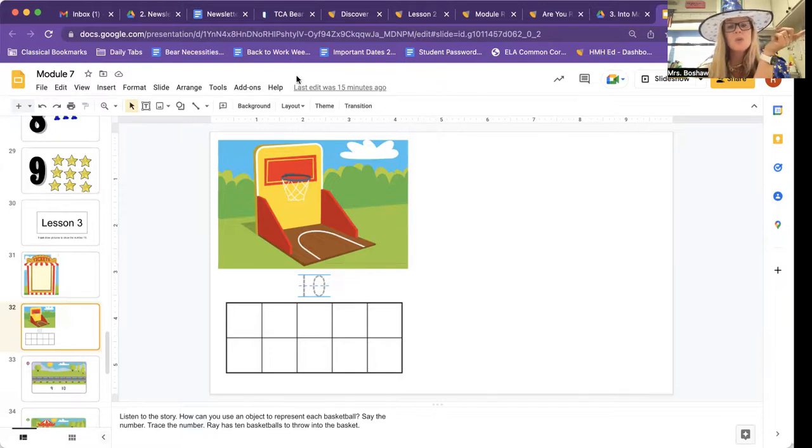Okay, so now that you drew those circles, now we have to say 10 and we have to trace it. A 10 is actually 2 digits. It's a 1 and a 0. Okay, so I want you to practice writing the 1 and the 0. But the 1 and the 0 have to be kind of close to each other. When I want to do 2 different 10s, though, I need to have spaces between the 2 10s. So I have a 1 and a 0, 1 and a 0. But see that space in between them? You want to make sure you put spaces between your numbers. Okay.